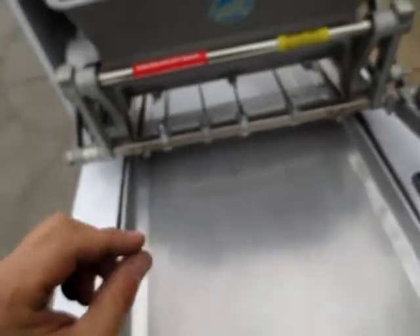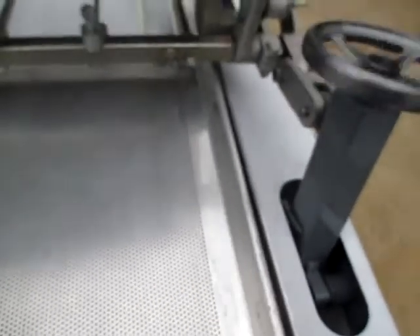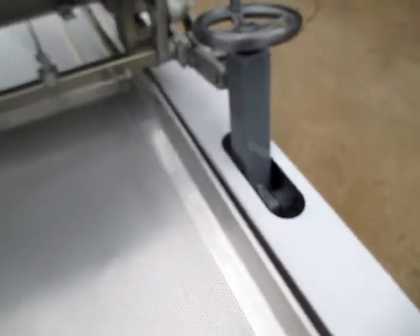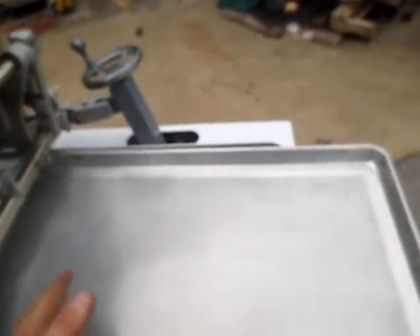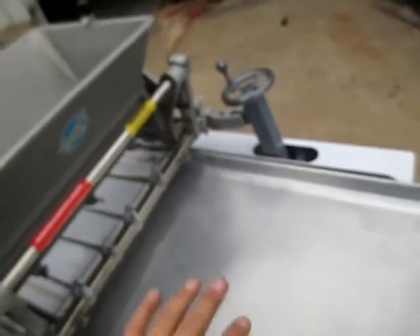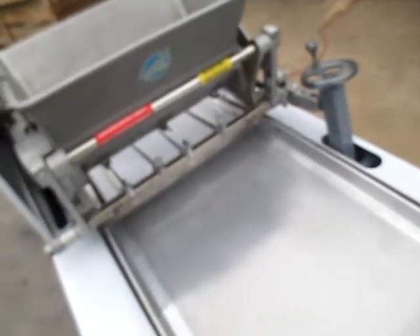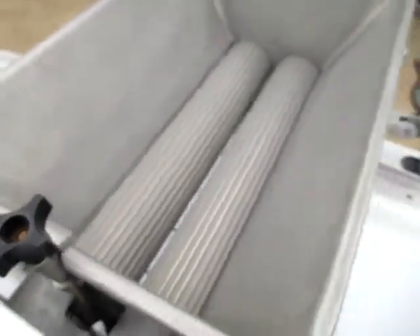I'm going to turn it on. I have it set all the way down — actually, I'm not quite all the way down, I'm going to go down just a little bit further. That's the last mark right there. What that does is adjust the speed of how fast this tray goes through, which in turn adjusts how many cookies you drop on the tray. We went through seven cycles, so we could drop seven cookies.